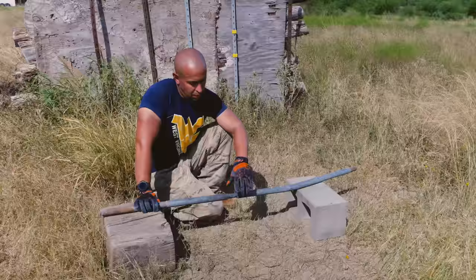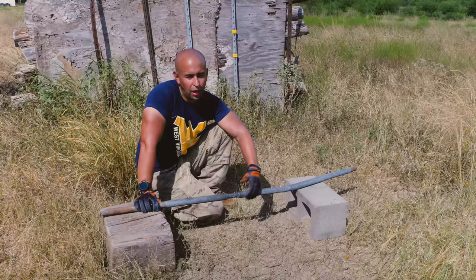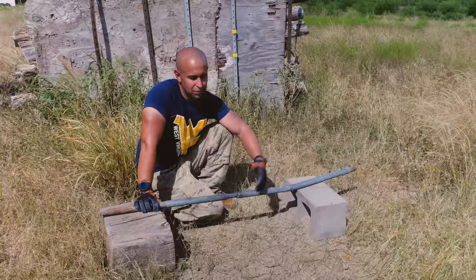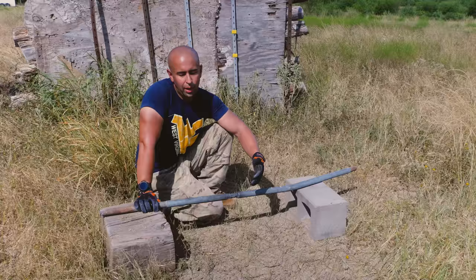But you can see that the Detcord has its limitations. And if I wanted to cut this pipe, I would have used something different, say a larger amount of high explosive or a shape charge or a heavier grain Detcord if I decided to opt for Detcord because that was my only option. But in this case, it was not the best choice. But there's more of a demonstration to show that Detcord is not always the best item for cutting materials, such as something a little bit more heavy duty, such as metal. There's obviously better options. But Detcord does have other great uses. And let's go take a look at another use for Detcord.